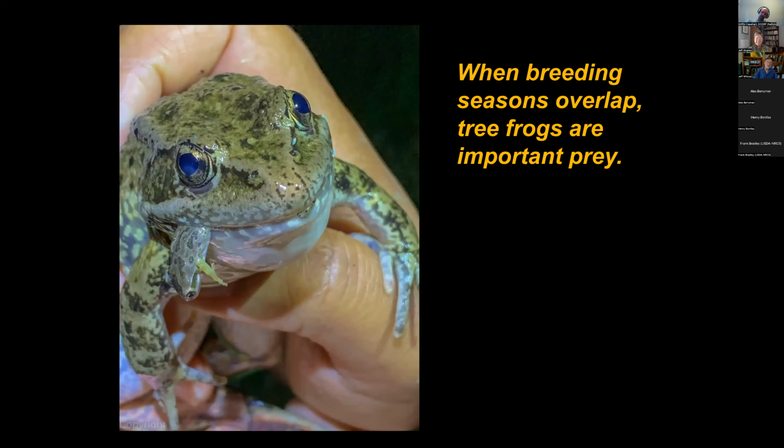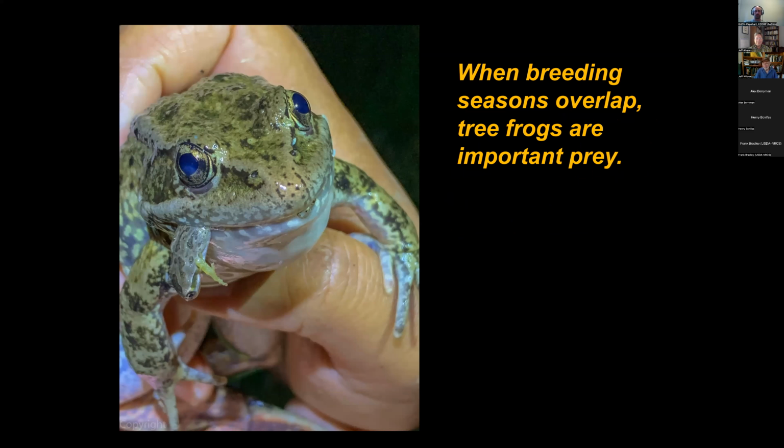This unhappy fella hanging from the mouth of the red-legged frog is actually dead. It looks alive, but it's dead. But our friend Andrew Montreal found that frog and picked it up and went, oh! And so this is probably much more common than the diet studies show. And I don't know why we're not picking it up.